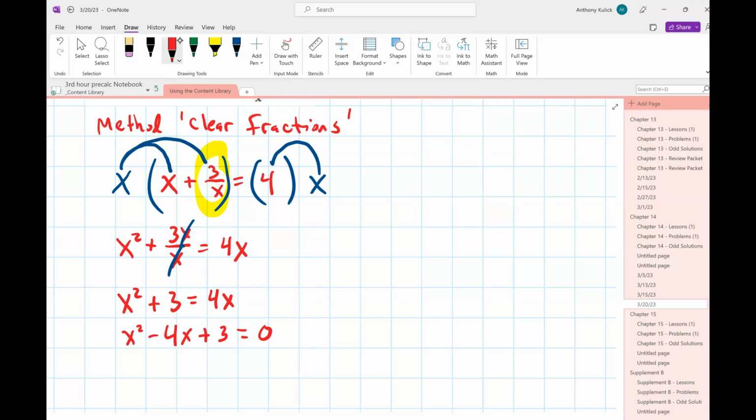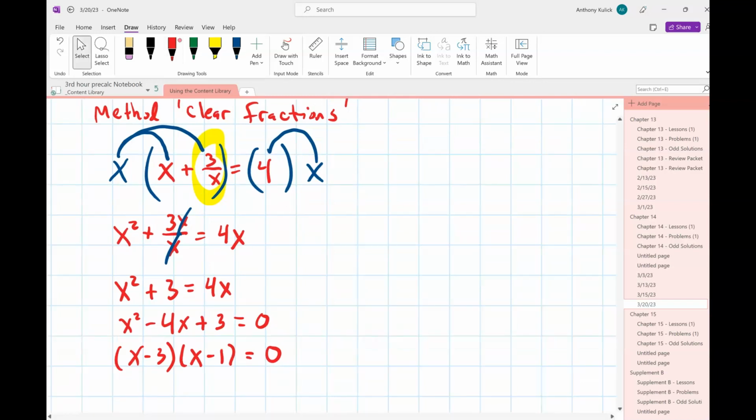To solve a quadratic, what are some of the ways we can do that? Plug it into your quadratic formula. You could use the quadratic formula. You could do factoring. Those are our primary two. Which one would you prefer to do here? I would try to factor this because the leading coefficient is 1. If it's factorable, it's going to be easy to do that. Does this one factor? Yes. -3 and -1. Very good. -3 times -1 gives me +3 and adds to give me -4.